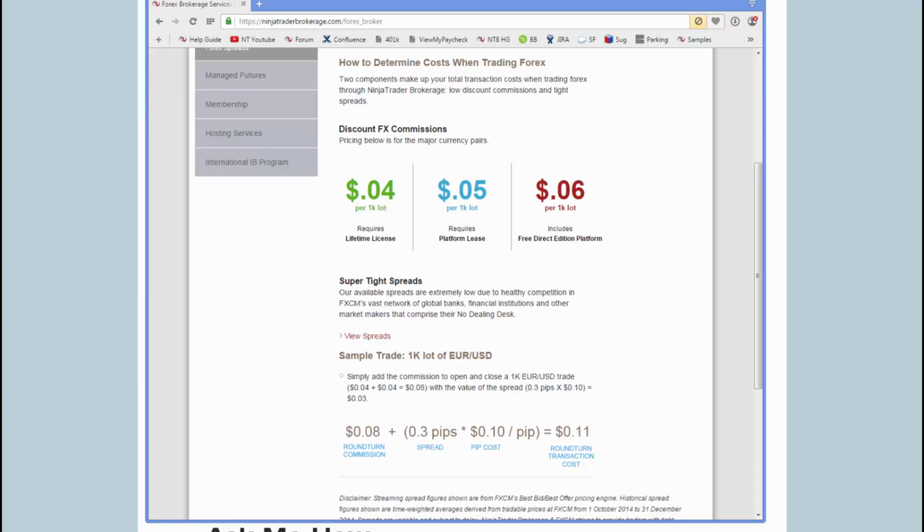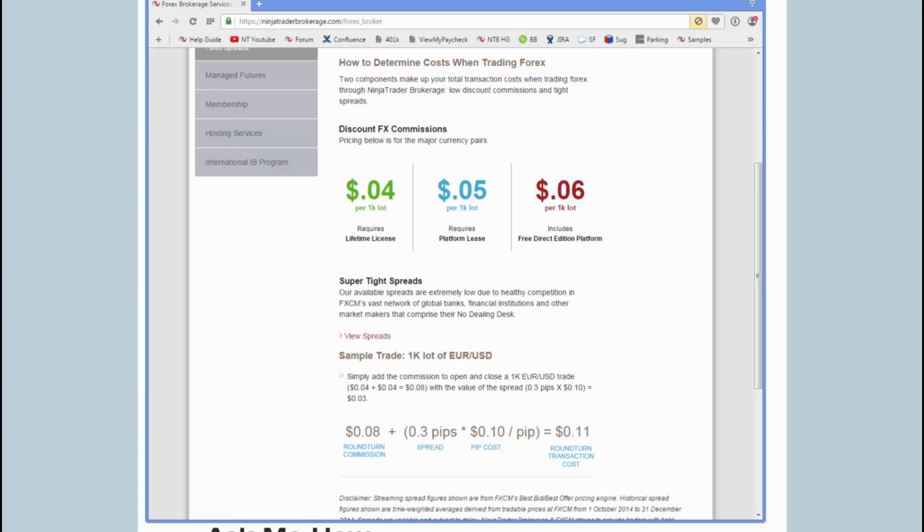So it's a very similar structure to the way that futures are set up, in that you know your cost of trading in advance, unlike the old model, where the spread is simply marked up and gives the freedom to the broker or the dealer to really manipulate that however they want. Not that they're doing it maliciously or anything like that, but speaking as a trader myself, it's helpful to know your costs in advance, if nothing else, just from a psychological standpoint when it comes to your trading. So anyway, with the Direct Edition, you're at 6 cents per micro lot per side, plus whatever that raw interbank spread is. So compared to the old model or the way that a lot of other companies still do it, it's a much cheaper model overall.